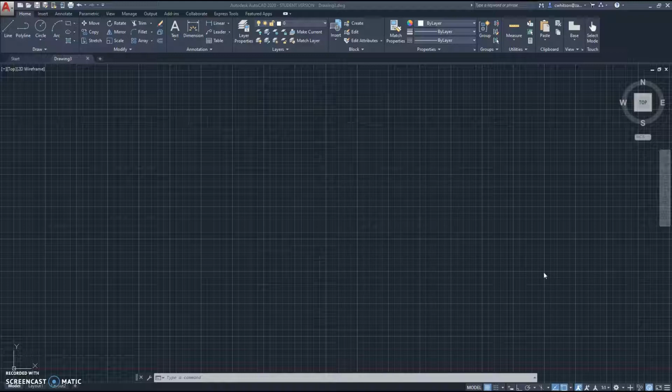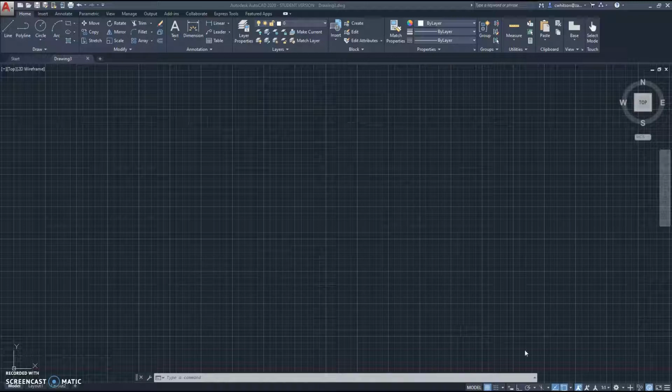Now, before I begin, I have to admit I'm not a huge fan of the 3D modeling capability of AutoCAD. I have worked with many other 3D modeling software packages that I think work a lot better, Inventor being one of them, another Autodesk product. But if you have a small firm that does mostly 2D modeling and you only do a little bit of 3D every once in a while, AutoCAD does have that feature built in, so you don't have to go out and buy a completely separate program just for the 3D modeling.